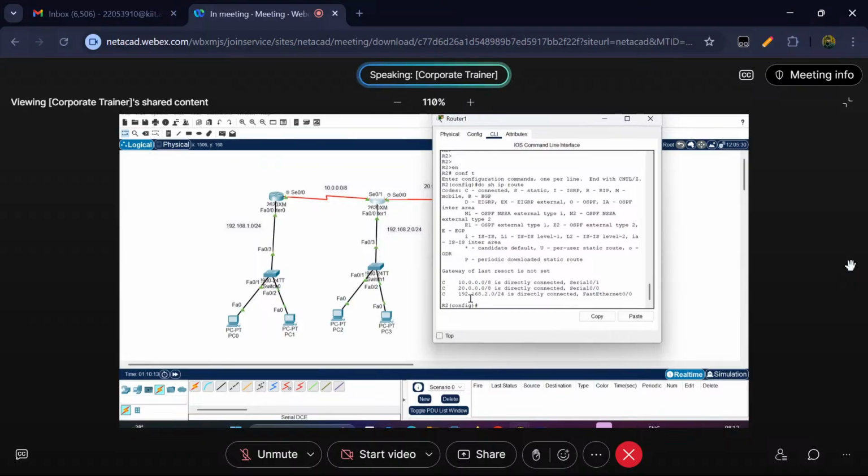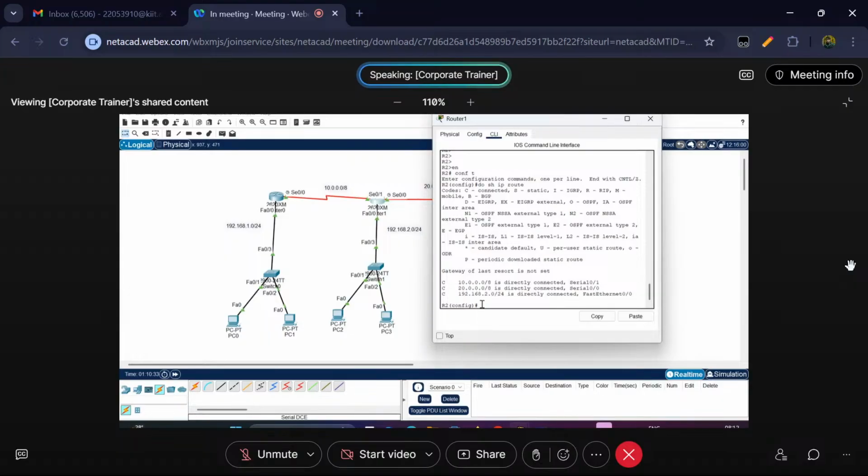Yeah, can you see now, we have not configured anything, but whatever directly connected networks are there, it's showing here. All these directly connected details I have to enter here. So once you type this command, you get to know directly, okay, these are the networks I have to assign here through EIGRP.